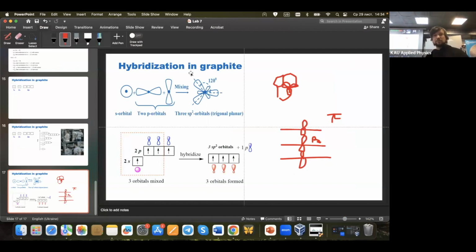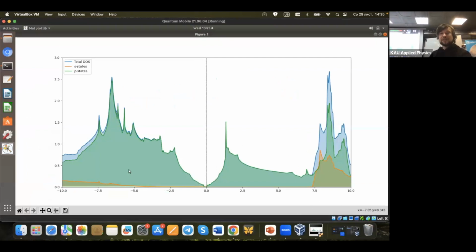They are totally mixed. This s part can be here in this floor, so they are interchanged in a very strong way. But on the partial density of states, this is some part of s, and here also some part of s. Here some part of s, and here some part of s.